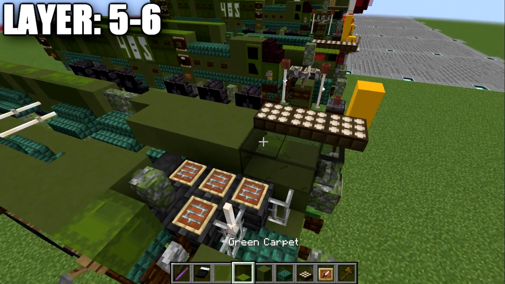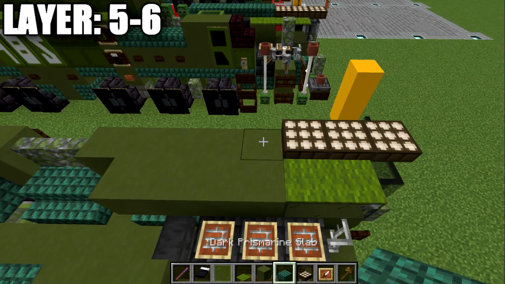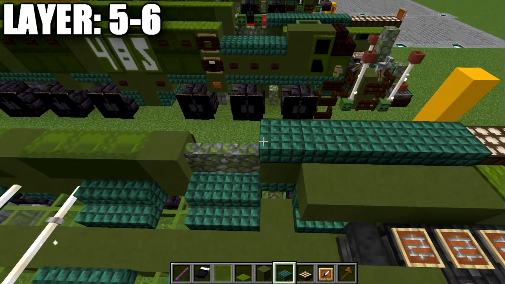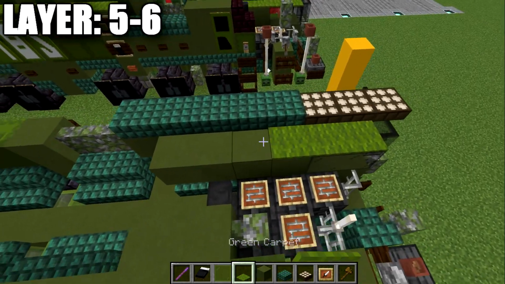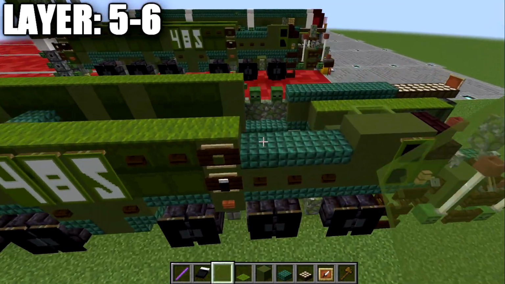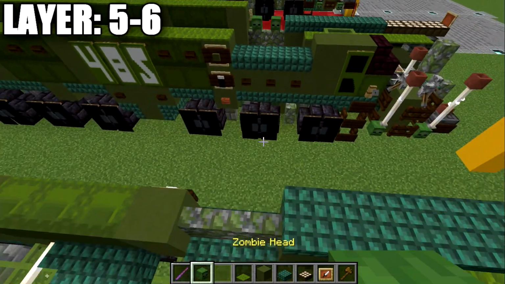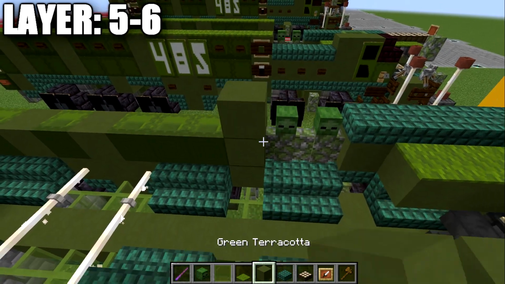We're also going to place down green carpet on these 2 black stained glass blocks. After that, we're going to take our dark prismarine. We're going to go back 1, 2, 3, 4, 5 dark prismarine slabs back, and we're going to place down green carpet along the side there of those prismarine slabs. We're going to grab ourselves some zombie heads, and we're going to place down 2 zombie heads here on top of those walls, and then a green terracotta block.